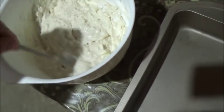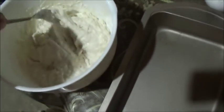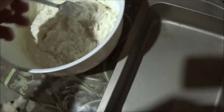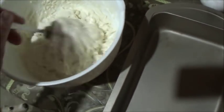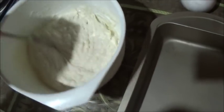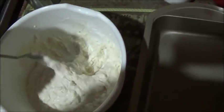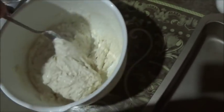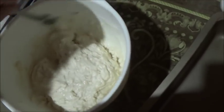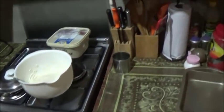This will be a little bit thin. It's hard to do this with one hand - I should probably go get the tripod. I'm going to mix that up pretty good. It's almost coming away from the sides. You know you've got it just about right when it'll come away from the sides of the pan. So I'll let this sit for a few minutes. I put the flour away - I shouldn't have - I'm going to get it back down here.